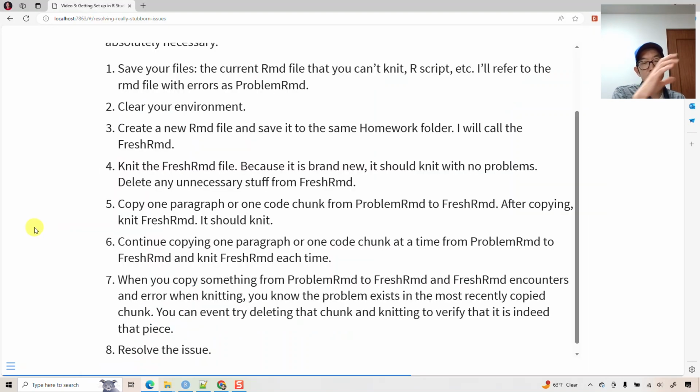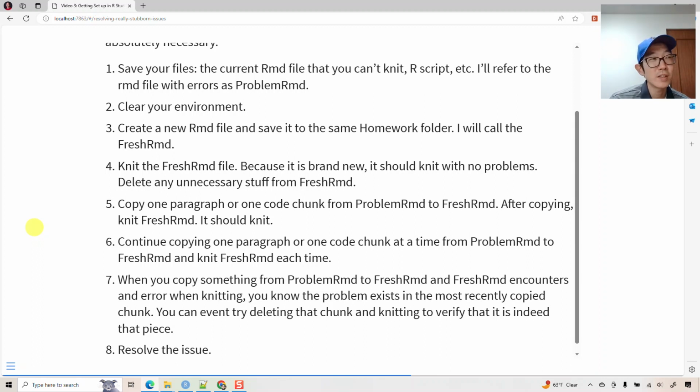So you copy something new, and after you copy each code chunk, try knitting again, and then eventually you'll probably copy something over and it no longer knits, okay? When that happens, you know the problem resides in that chunk that you just copied over. You can verify your suspicions by deleting that chunk and then knitting.